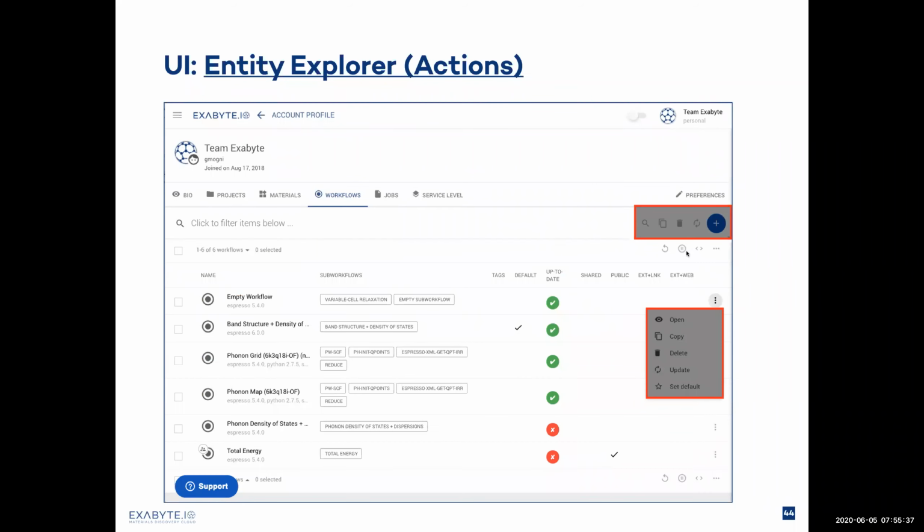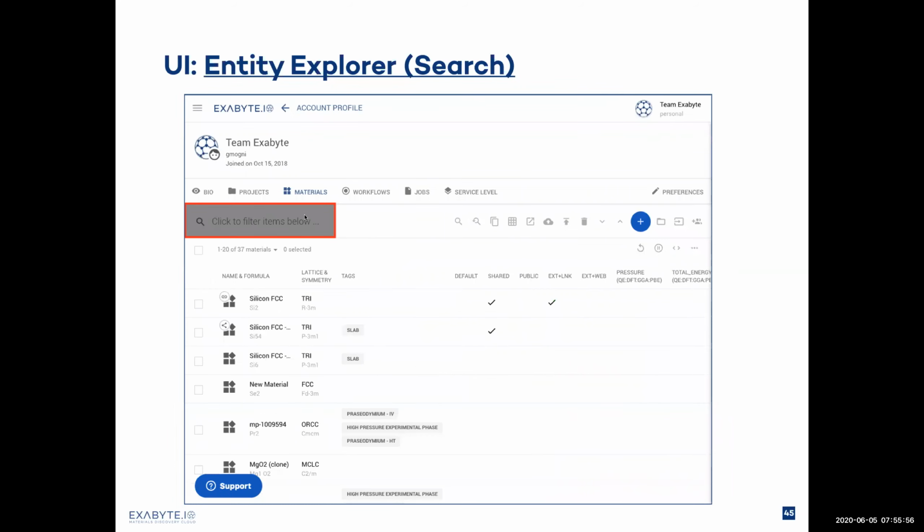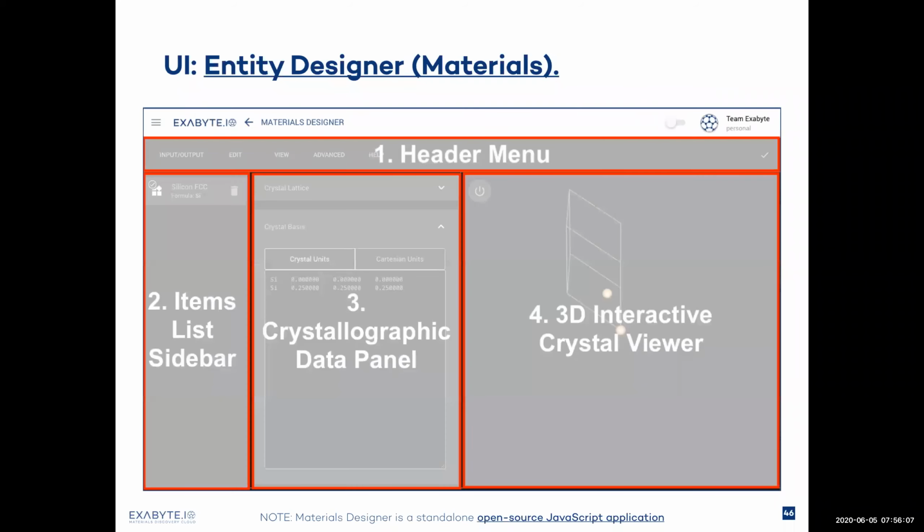So there are a set of actions that are available at the top of the Materials Explorer or Workflows Explorer, for example. These actions at the top can be applied to multiple entities in the list, multiple entries, and there are actions per each entity, per each entry that are available here through a dropdown. We can also filter the items by using the filter above, and for some of the items we have the advanced filter functionality like the Materials Advanced Search. The Designer user interface component allows us to edit the information and to create new entities.